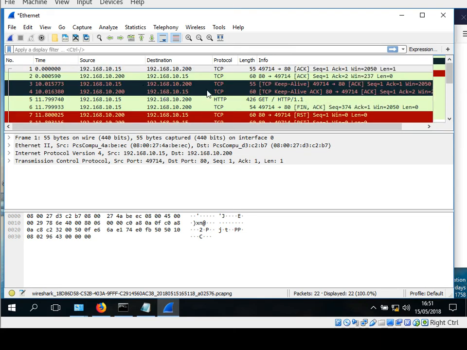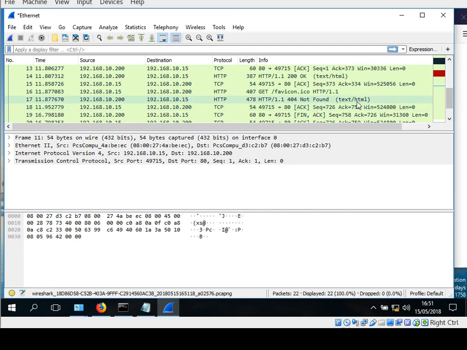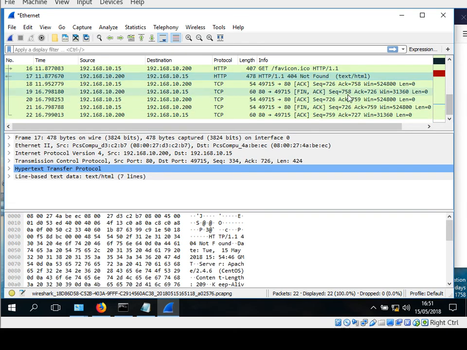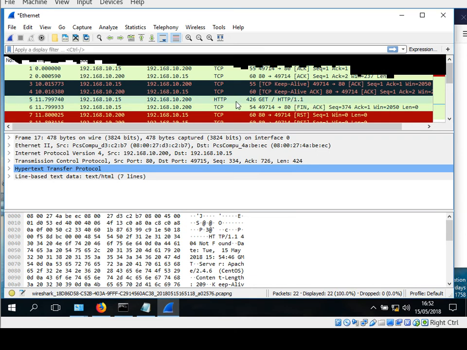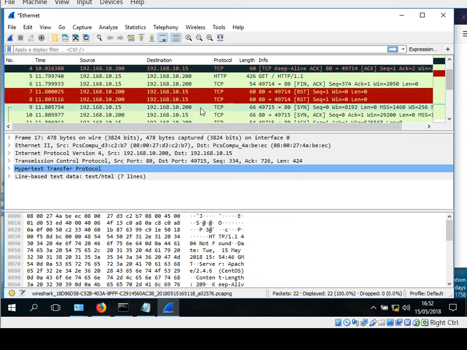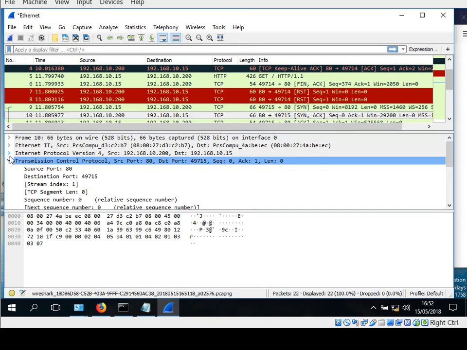This is the window, the negotiation between the hosts, window length, text HTML. It must be here when it sends the acknowledgement, transmit, internet protocol.